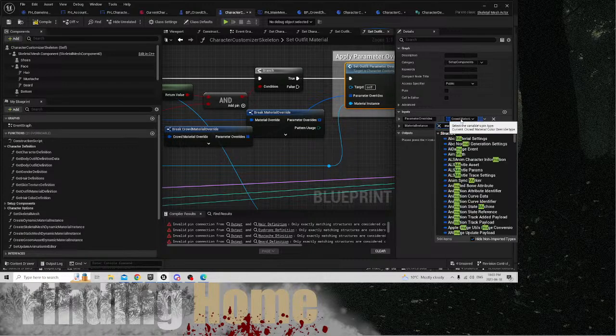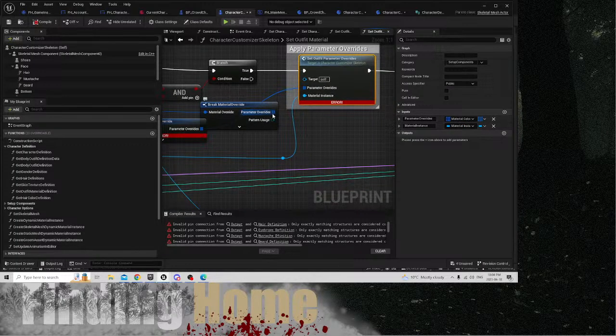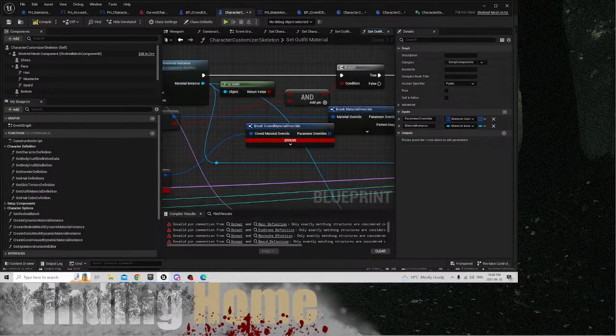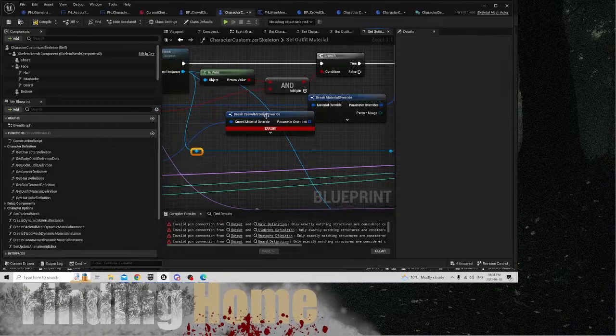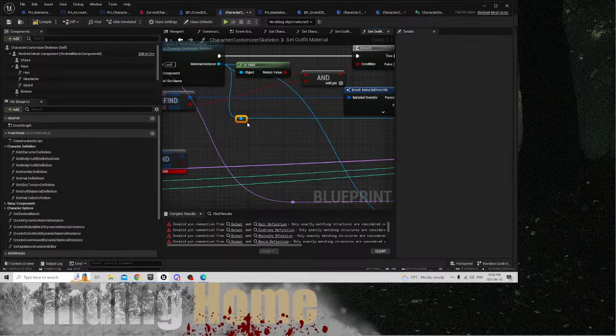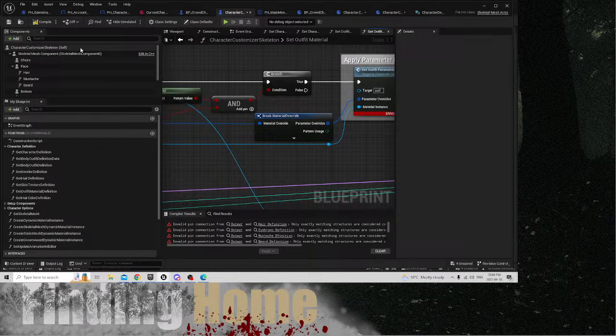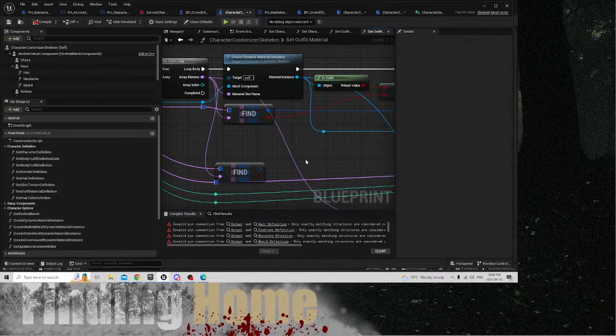So it's just material color override. There we go. We can compile. And now we should be able to hook this up. Material instance is coming off this guy. This is useless. We can get rid of this guy. You want to snug this right up to the bottom of this. Now this guy's blank, so get rid of that. That's one less line.